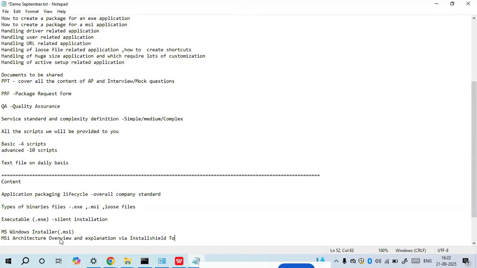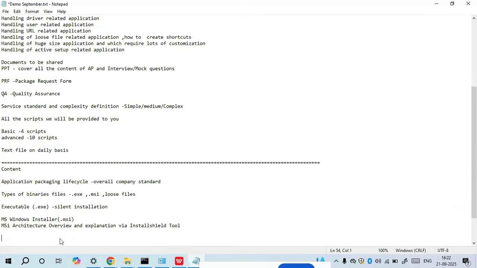I will also be showing you the practical via the InstallShield tool, how the MSI architecture looks.